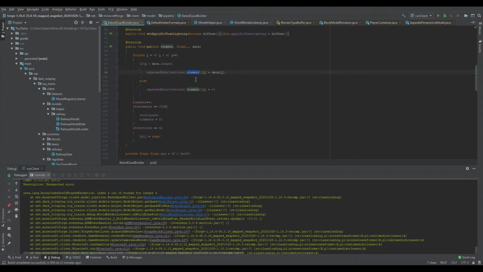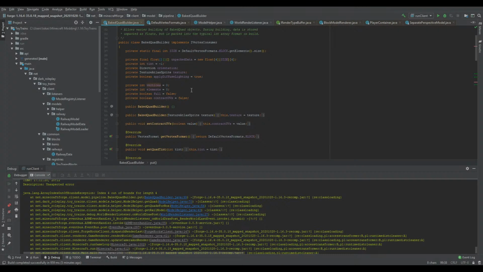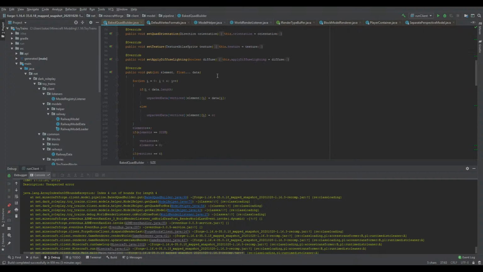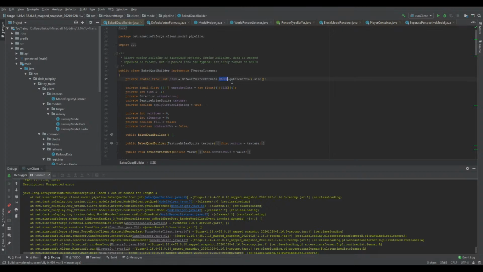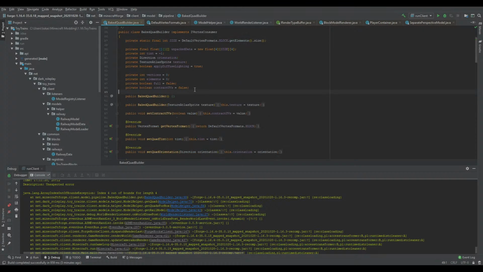However, the issue is the element. Yeah, this might actually be wrong. And the vertices, it definitely needs to be 4. It's only 4 vertices. Yeah, it's 4, size and 4. And size, what is size? Size should be this, get elements. Okay, that's the size. So I have to set every one of those. That's what I'm doing.